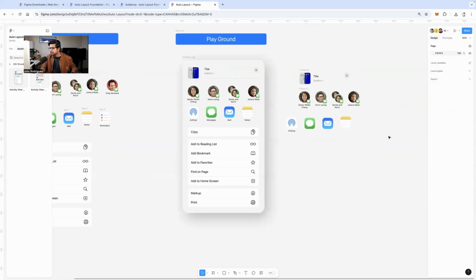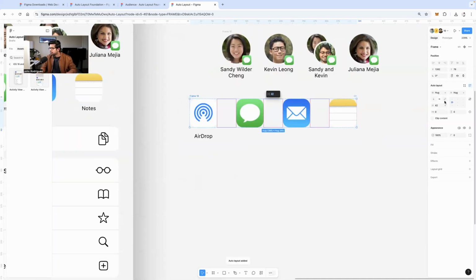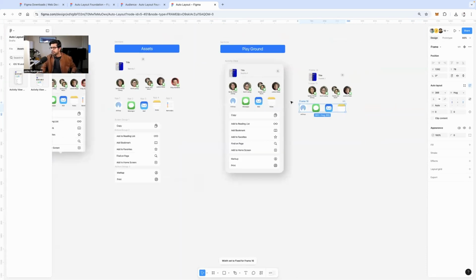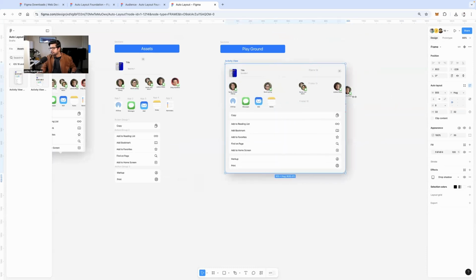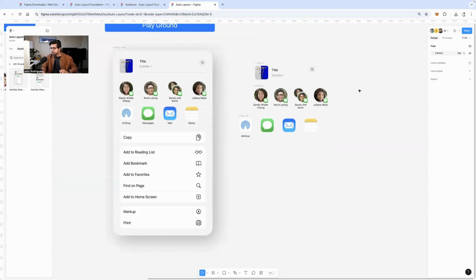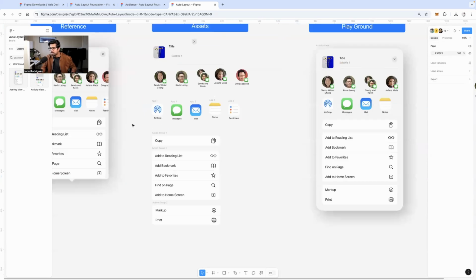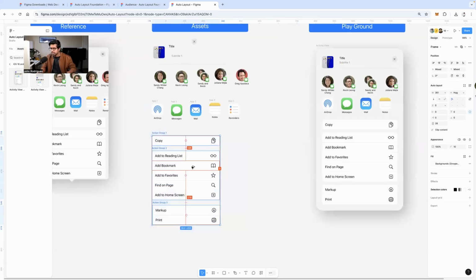So perfect. And then let's go ahead and add an auto layout, and then let's make this auto as well, because whenever you have undefined width, what I mean is this width is variable, right? You can see it changes based on the width of the container. So we're going to make that auto, and we have that here. So we have those three elements here. That's awesome.